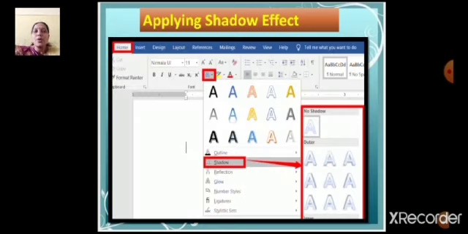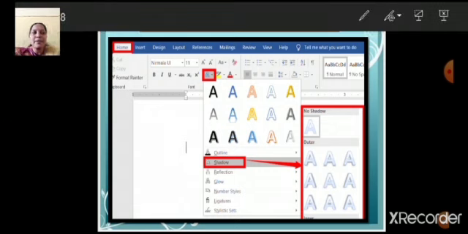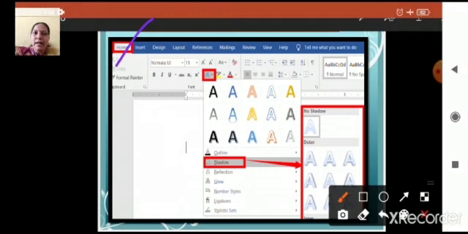Here you have the picture which shows you where the shadow effect is located in Microsoft Word. You can see it is in the Home tab and Font group itself. Can you look at this picture? A, that is the text effects option. You have an arrow mark next to that A. If you click on that arrow, you will get a drop down list.